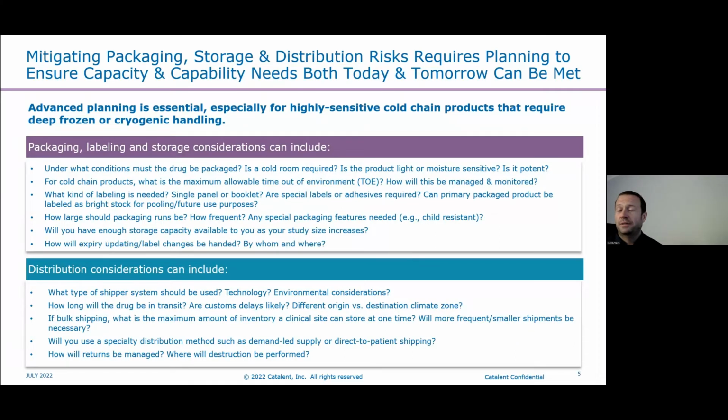Once all the patients have taken their drug, how will the returns be processed and how will you destroy the remaining stock? And what about import of record requirements? When we're shipping from one country to other regions, how would we support the import of records across that? So by discussing these points earlier in the supply chain, we can get set up and ready to go, so that as soon as the kits are released, they can be shipped to the patient.